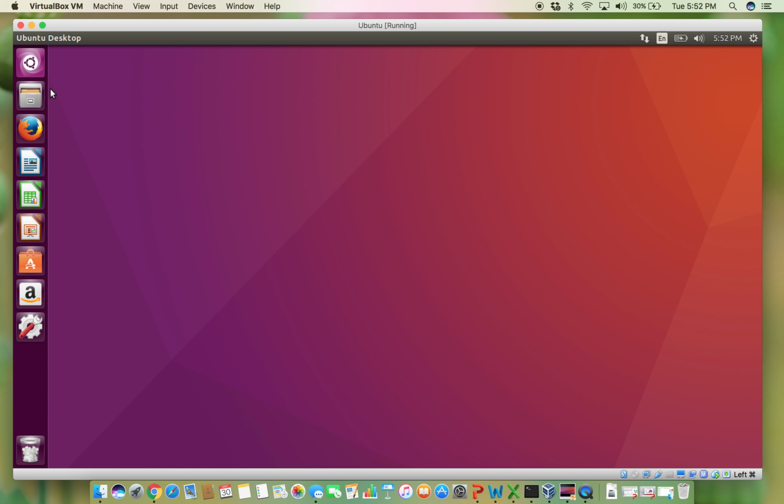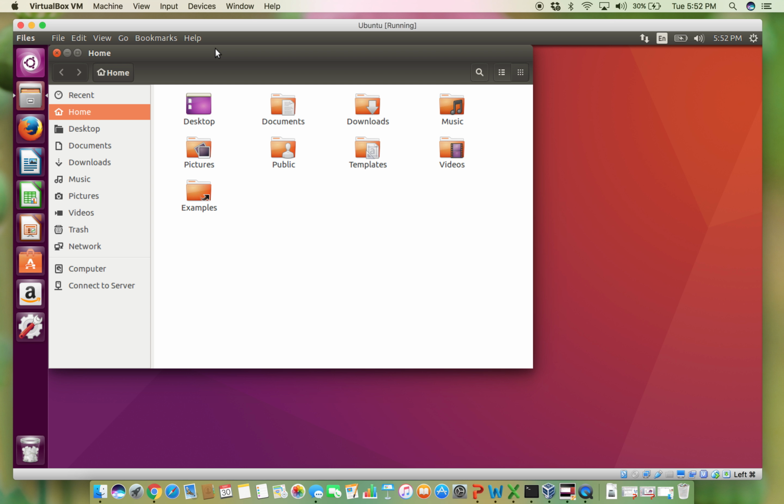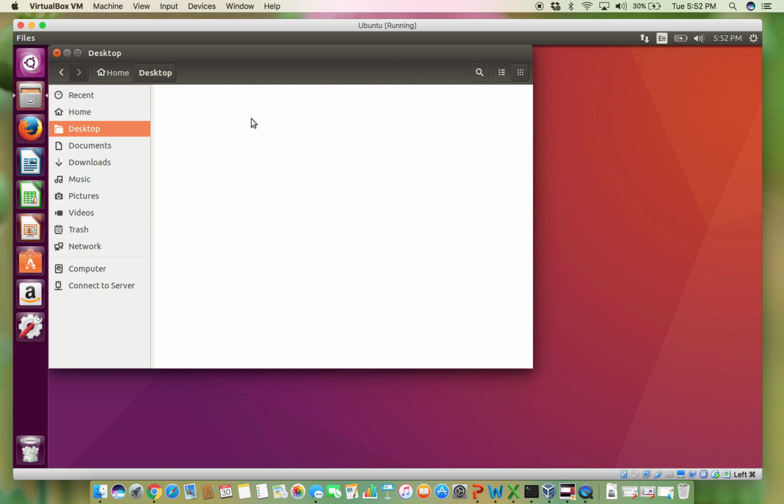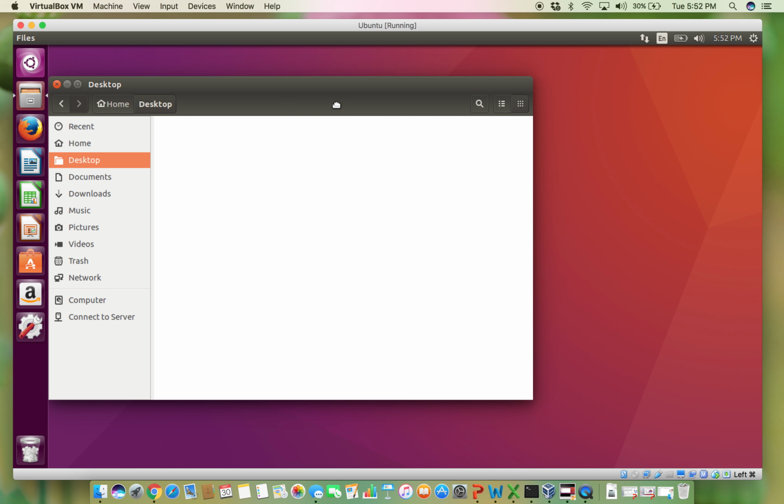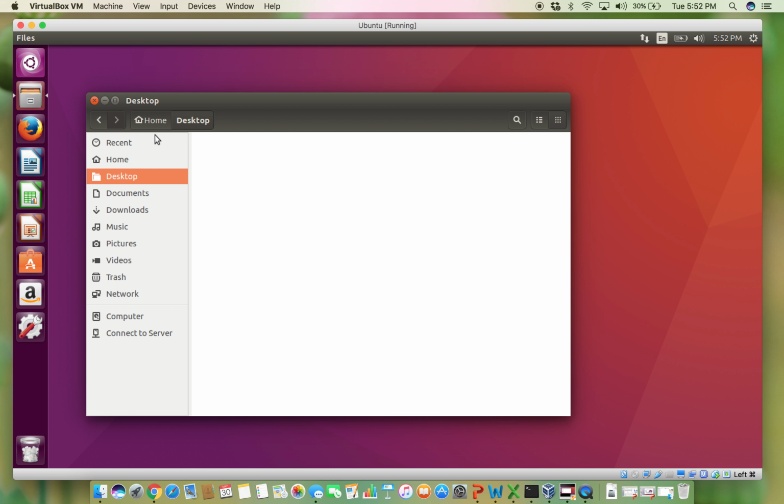Now I want to go to my file manager, which is the icon here that looks like a little file cabinet. So I want to click on that. Right now it comes up to your default, your home directory. In your home directory you have several other directories or folders. One is desktop, and you can see all of your files that are on your desktop. If I click on that, I'll see it's empty. As you can see, I have no files on my desktop currently.